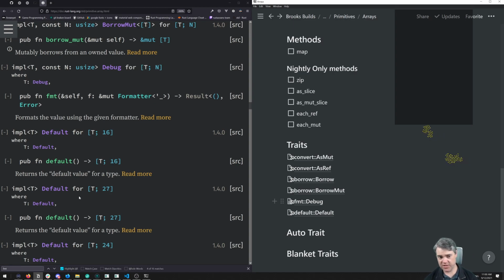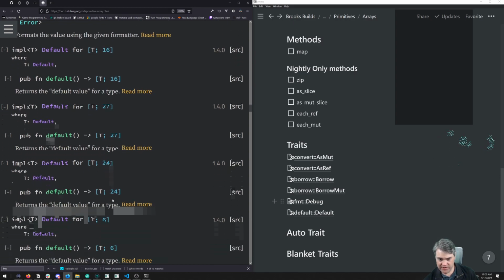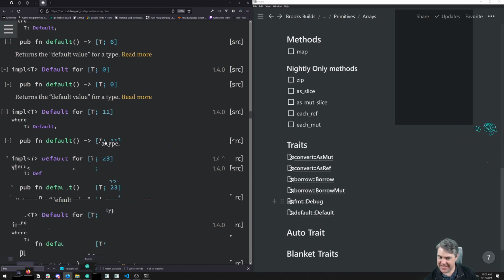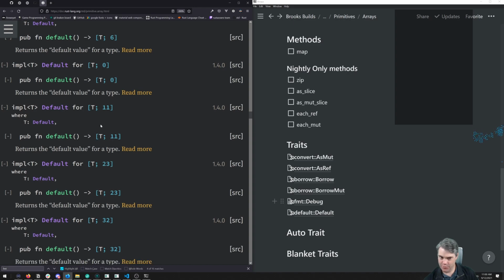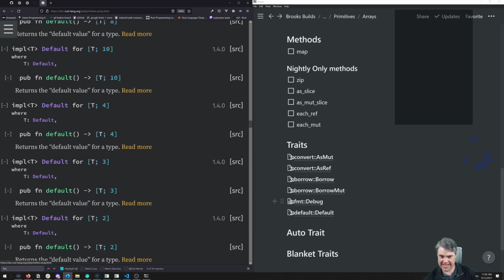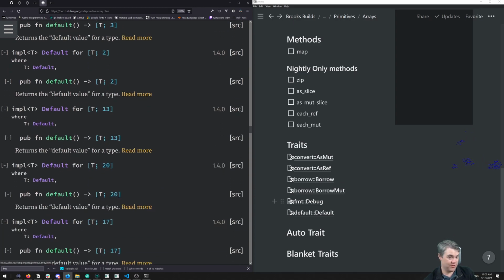Now, this Default is interesting because it's clearly made from a macro, because we can see default for an array of length 16, an array of length 27, 24, 6, 0. It is quite interesting that it's in this order. I don't actually know how it possibly chose this order.